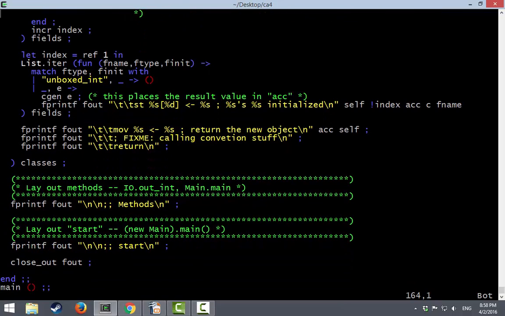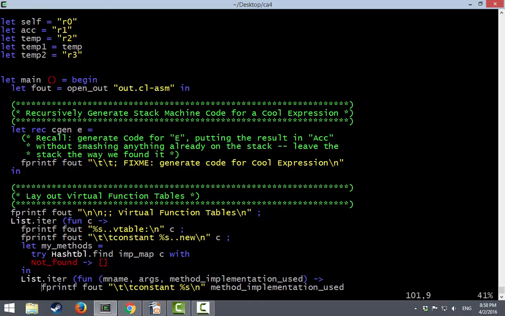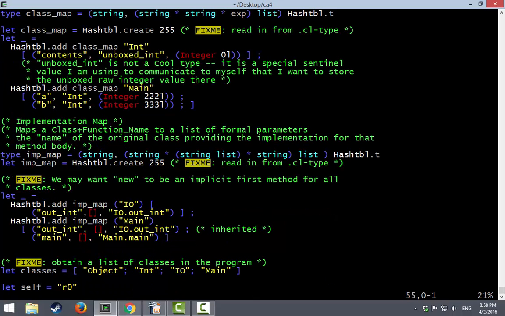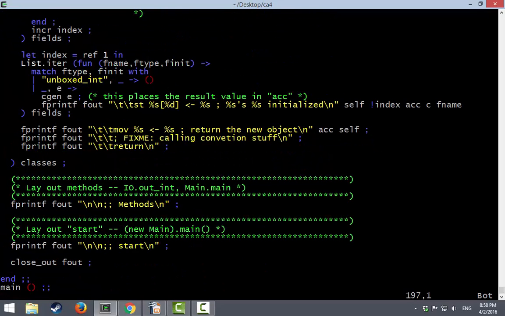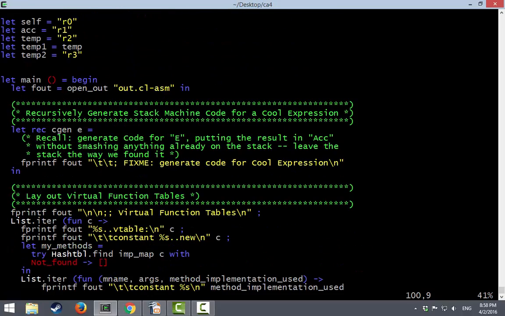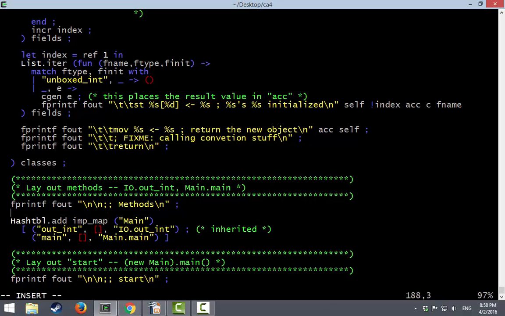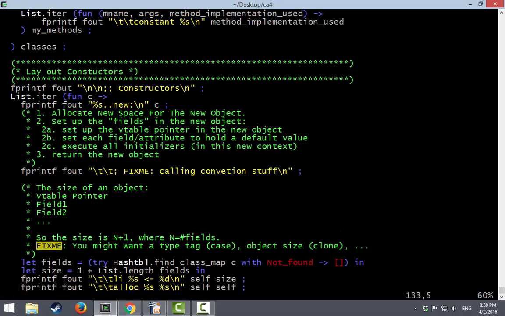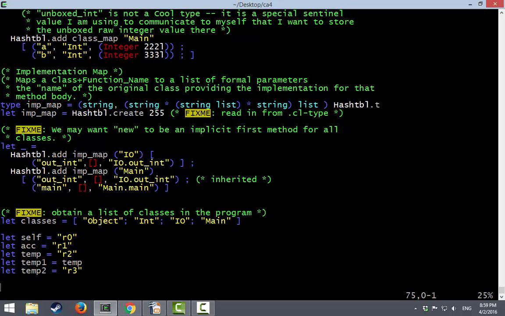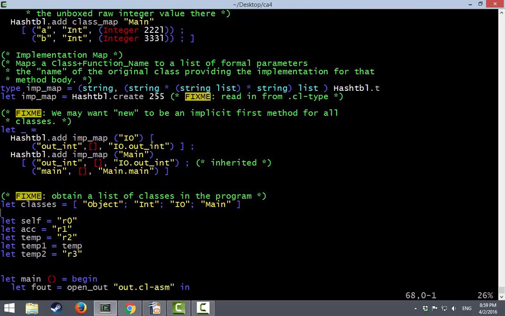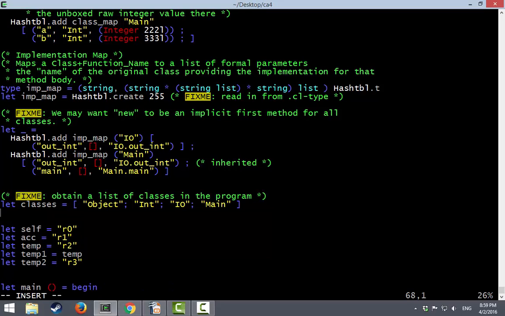After we've laid out the code for all of the initializers, conceptually it's time to lay out code for all of the methods. And we get all of the methods from our implementation map. Something like this. The implementation map tells us, my previous answer was a bit glib, the order in which to lay them out for the vtable. We might say we actually get all of the methods from something like the annotated abstract syntax tree.